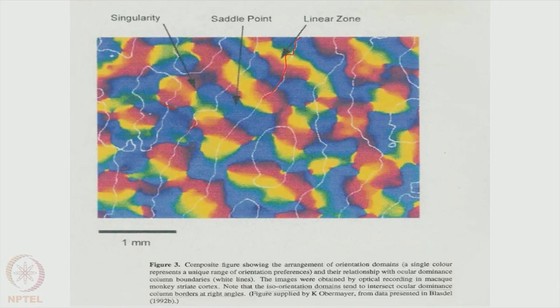Now, what the first principle says is iso-orientation slabs often cross the borders of the ocular dominance bands at approximately 90 degrees. So, these are the borders of the ocular dominance maps, and for example, look at this spot. There is a sharp change in orientation, this iso-orientation line, and the border crosses this line at approximately 90 degrees. Here it's not a great example, but if you look at this point, the ocular dominance border crosses the iso-orientation map at approximately 90 degrees. Okay. So, you can find a lot of such examples.